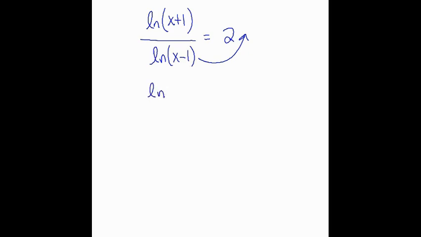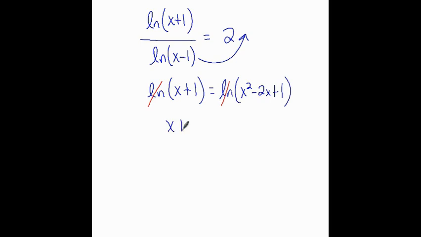So I'll ultimately end up, after all that, with natural log of x plus 1 equals natural log of x squared minus 2x plus 1, and that allows us to drop the natural logs and just deal with a polynomial equation. Okay, so we cancel out the 1s, and we'll cancel out one of the x's, so we get 0 is equal to x squared minus 3x, and we can ultimately just factor this.